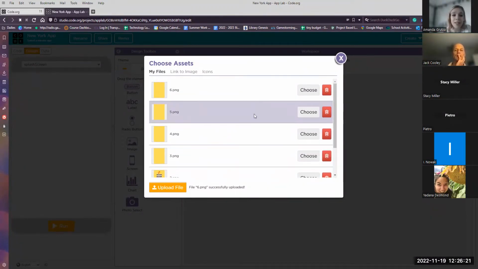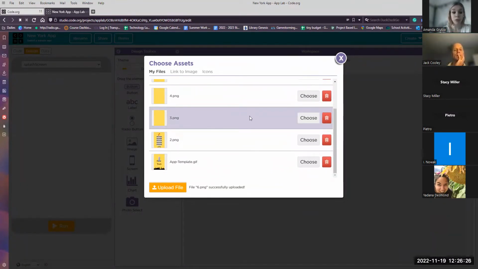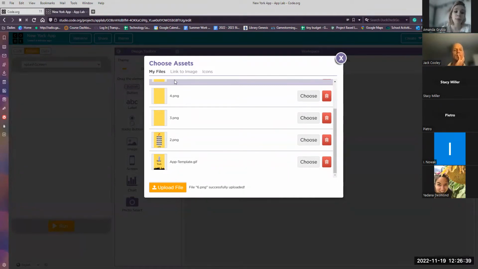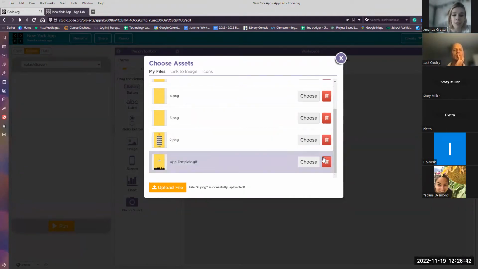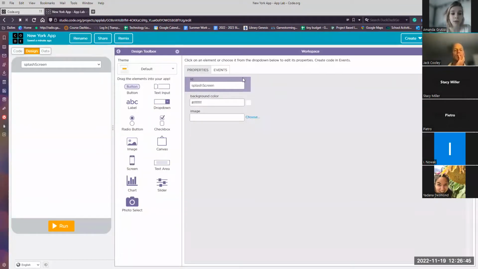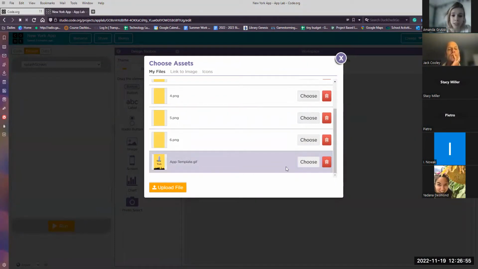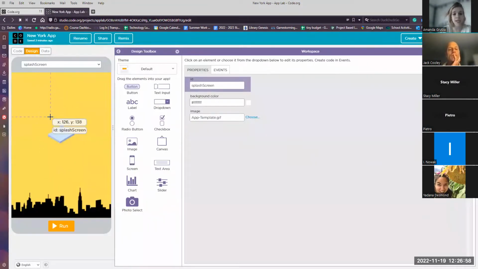All right, so this is one little tidbit I've noticed students struggle with sometimes. When you are selecting an asset, your default is to think, oh, okay, it's uploaded, so it's going to automatically select. A lot of times younger students will upload a file and then it won't show up and they're really confused. Just remind them they have to click choose. So again, our workflow right now is we are in the design tab, and we've just uploaded our images using the choose button next to image. And right now I'm on my splash screen, so I'm going to use my splash screen GIF and set that as my background.